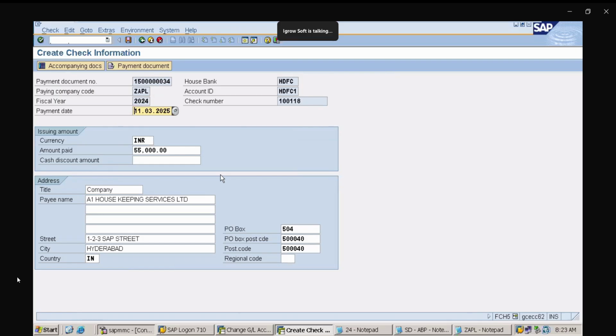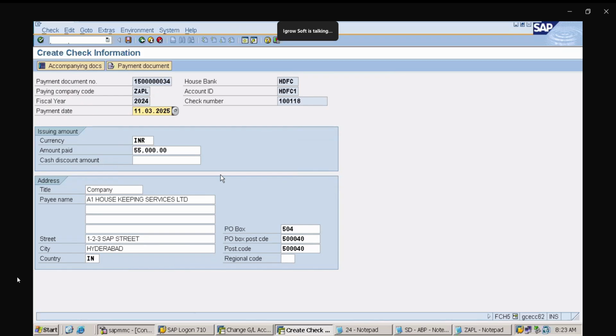So what was happening? They have made the payment using one bank account, and check was being issued through another bank. You understand? How can I make the payment from HDFC current account, issue the check related to savings bank? How is it correct?